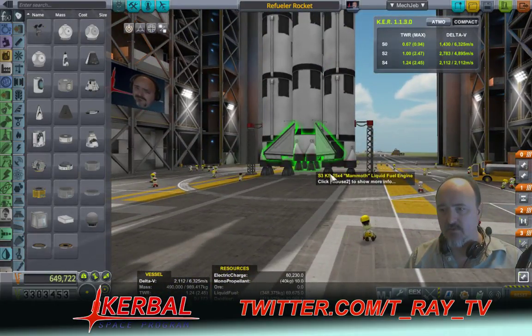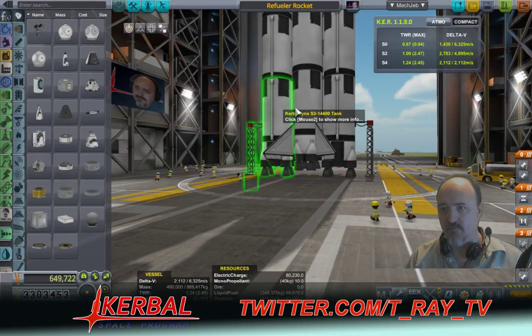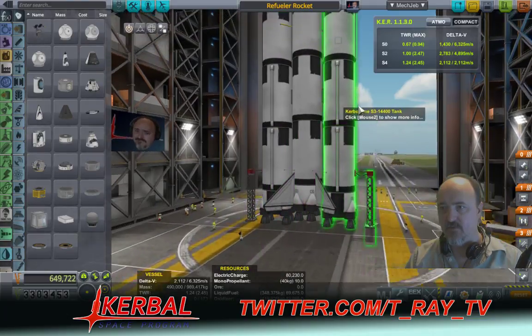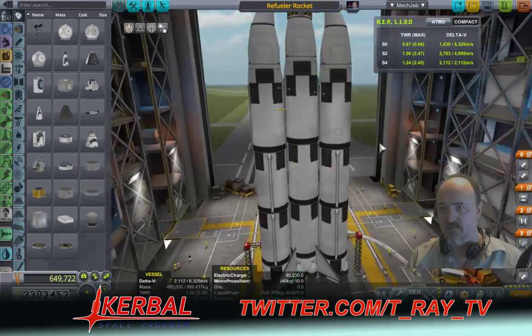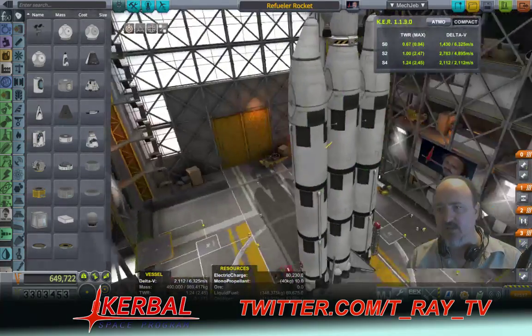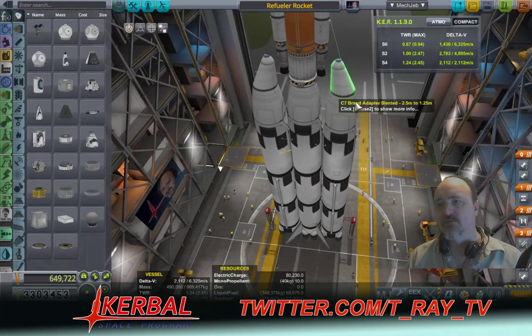So, we've got Mammoth, S3 14400. Several of those. Oh, okay. So, and yeah, this is asparagus staged. I don't like these nose cones.